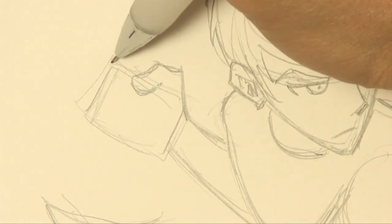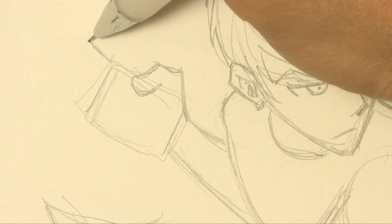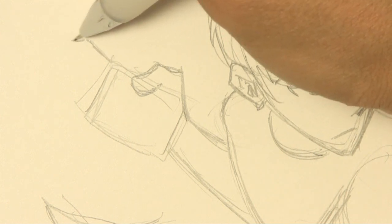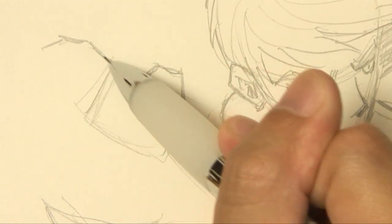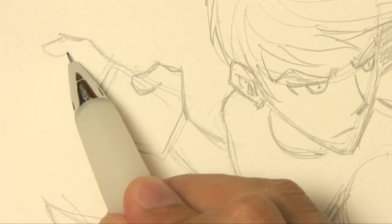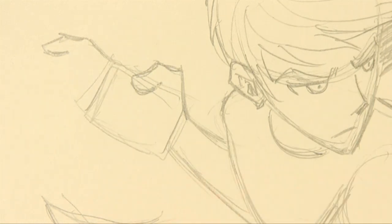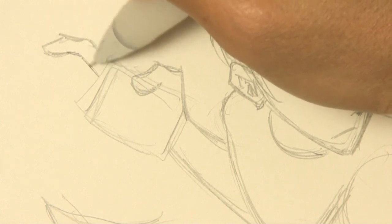And now I'm going to move on to drawing the pointer finger. So again, just 3 lines, each getting shorter and shorter. And notice how with each new line, the angle changes. So the overall shape of the finger is curving a little bit. So I'm drawing the line back towards the palm.